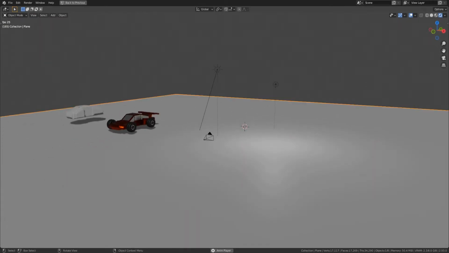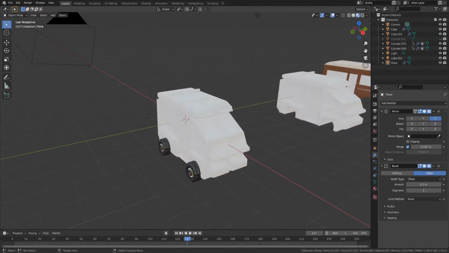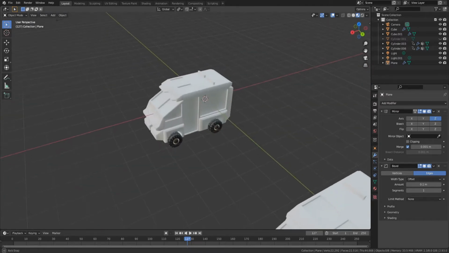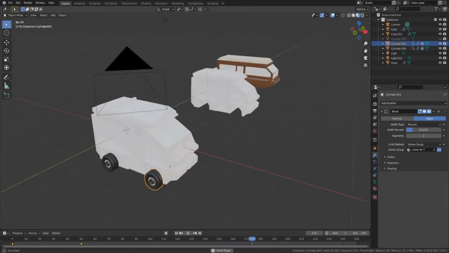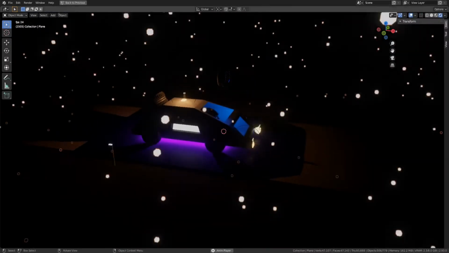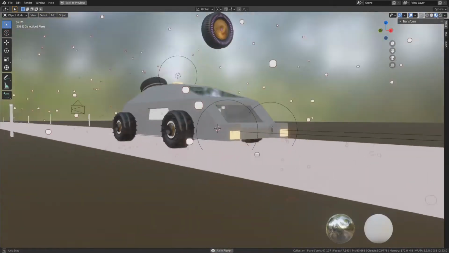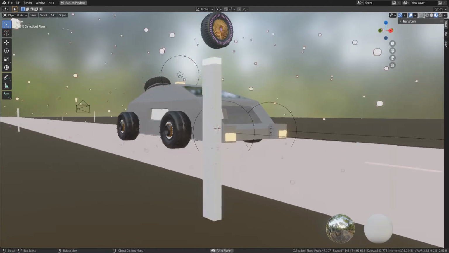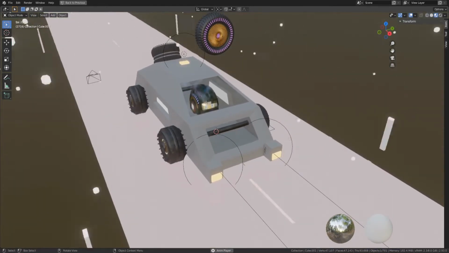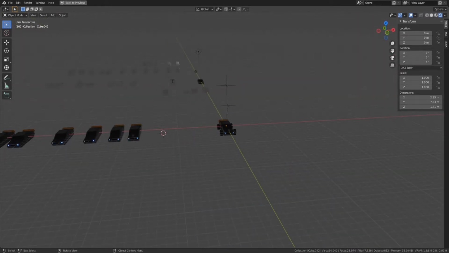So let's see. We're gonna hide those things here. No, I want to show you other stuff. I want to show you how often I think about this. Again, very casual. You can stay or not. It's up to you. So we have this one here. This is an early attempt where I also used the same thing. I'm gonna show you another one. Then we have a little bouncy animation. There's a video on this channel where you can see this little guy here. This is good because the bouncing is pretty cool actually, but this is a simple car again. And there is another car here, and you can see this is an older project.